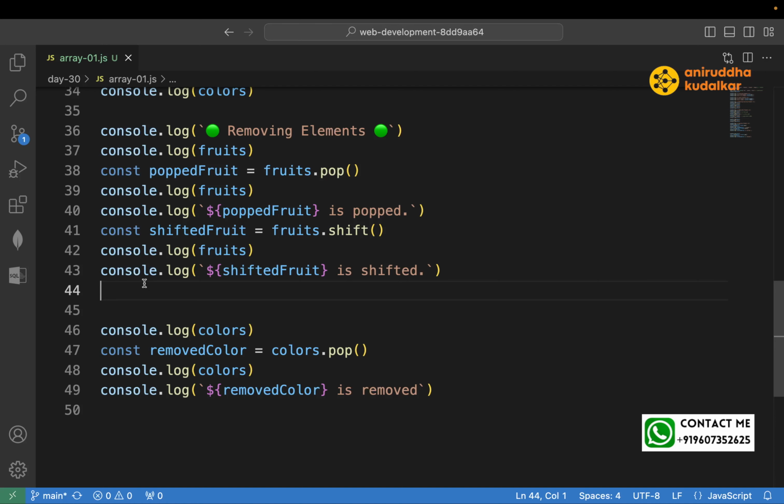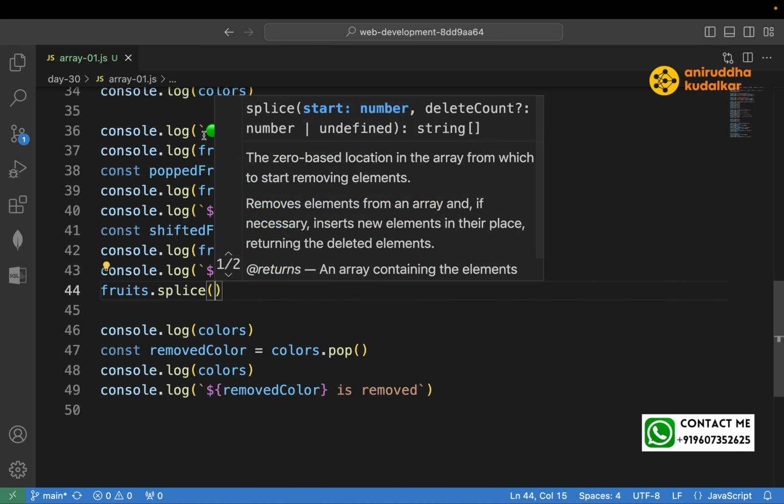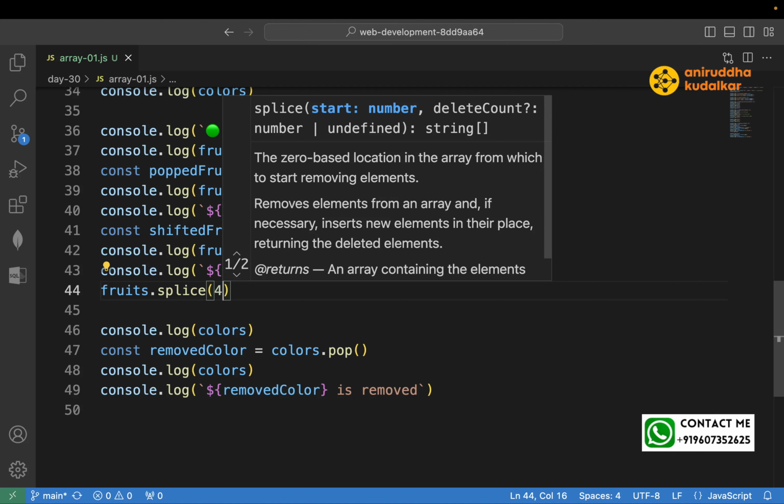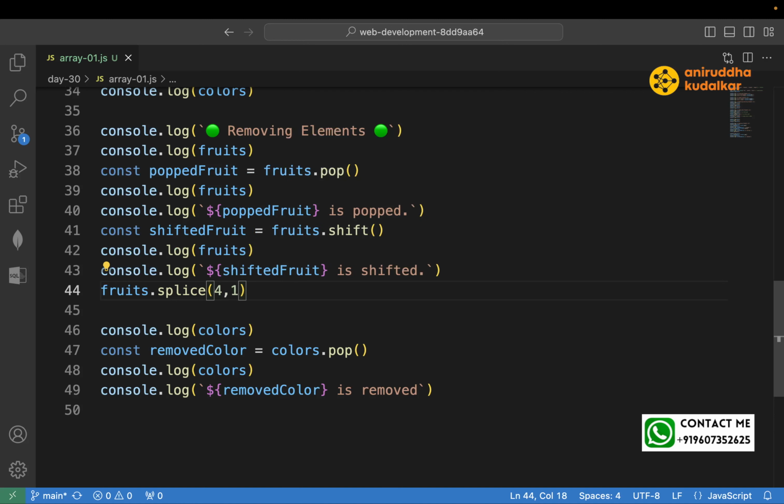So here we can say fruits dot splice, start number and the delete count. So what it is saying, start number, so we need to remove the fourth element, it should start from 4 and delete how many elements, one element.